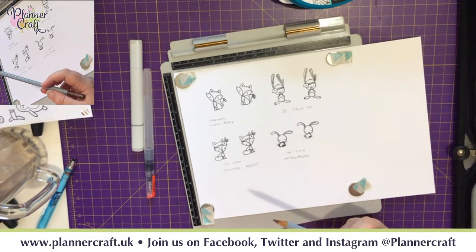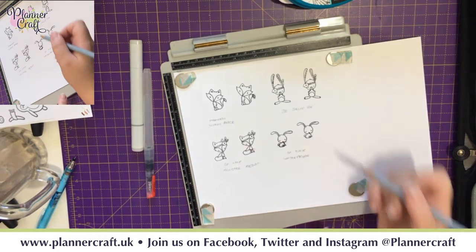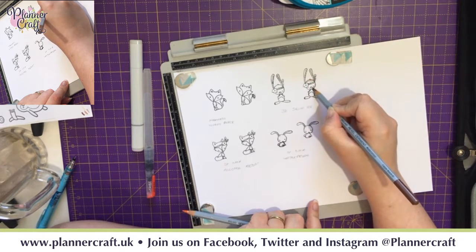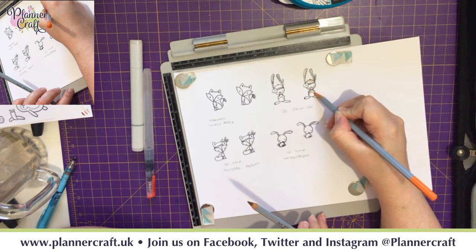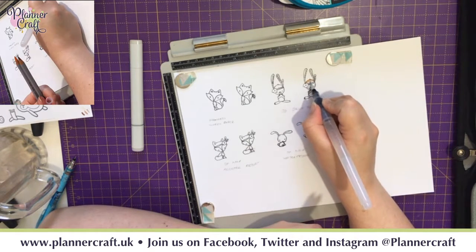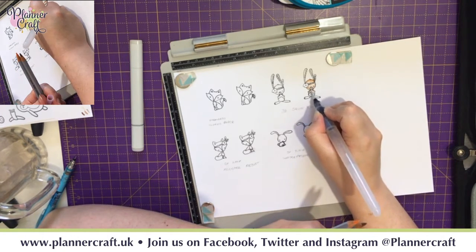So let's choose a few watercolor pencils to play with. Little brown bunny rabbit. I'm going to go in with some watercolor pencils, so these are different ones. And I'm just going to pop in a little bit of colour just down here. You can see just how much water there is in this brush, and it's just not even budging that ink. That's cool.